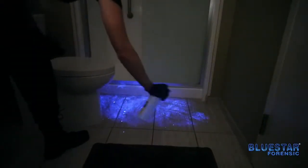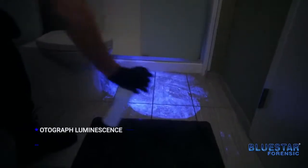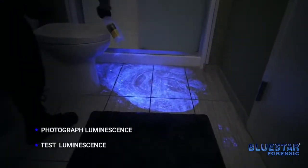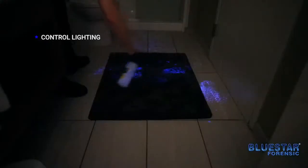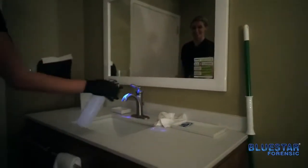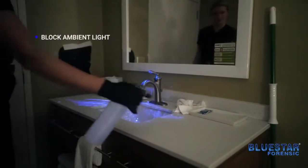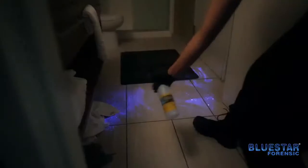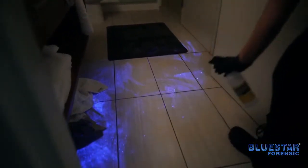So as you can see, the chemical luminescence is now visible. At this point, you'd want to photograph it and also test the area. When using BLUESTAR, you do want to control the lighting in the environment that you're in because it is a lower light glow. Additionally, when you're trying to photograph that, you want to block any unnecessary ambient light that could impede on your photograph. When you're using BLUESTAR, remember everything you're documenting at this point is evidence.